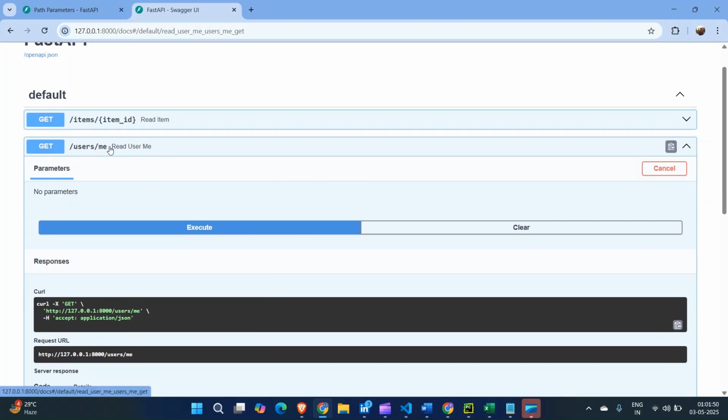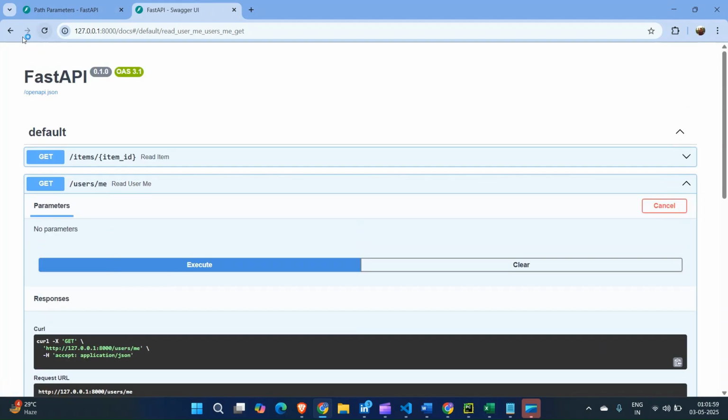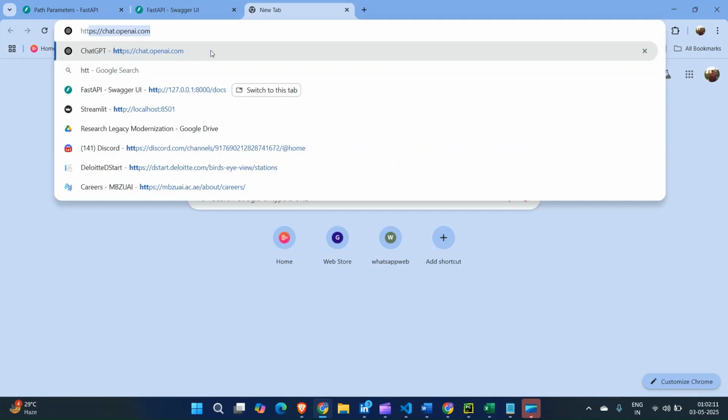This one, the interesting thing is this one won't take anything because it's already this. This is not a path parameter, right? So this one is this. Let's say we'll take this directly, HTTP colon this one.